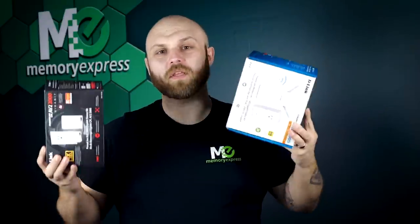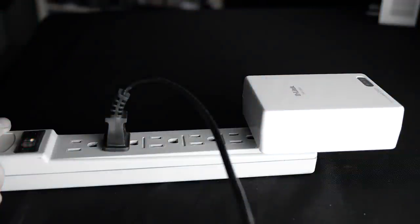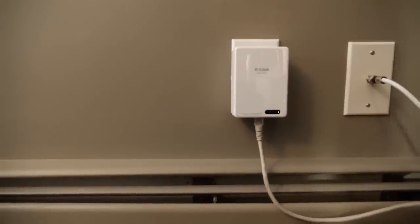Some best use practices: it uses your electrical wiring to connect through your house, so there are some caveats. Make sure you turn the secure link on for both types — it encrypts the network and keeps you safe. If you don't do the simple secure link, you can leave it wide open for your neighbors. Power adapters and surge protectors will not work well with Powerline products. You can technically plug them in and get a signal, but you'll be severely limiting the speed you can get — this is due to the surge protector filtering off the ethernet signal. You'll be in the best position if you plug it directly into the wall outlet. If you're still finding your speeds are slow, try a different outlet and make sure nothing else is plugged into the same outlet as the Powerline adapter.